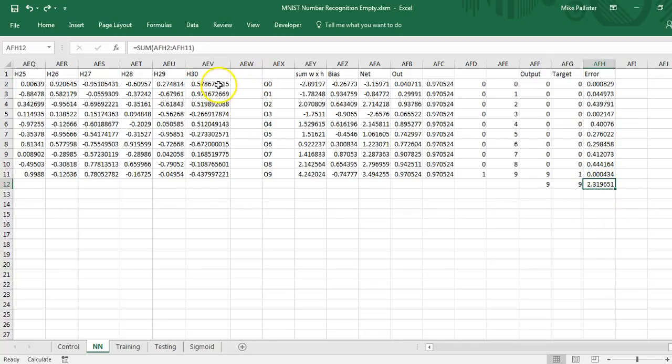And if we think about what happens to this number here, it gets multiplied by the output of the hidden neuron 30, multiplied by this number, added with all the other calculations, adding in the bias, applying the sigmoid function, and then adding it in there, squaring the difference, multiplied by a half, and then summing it up into there.